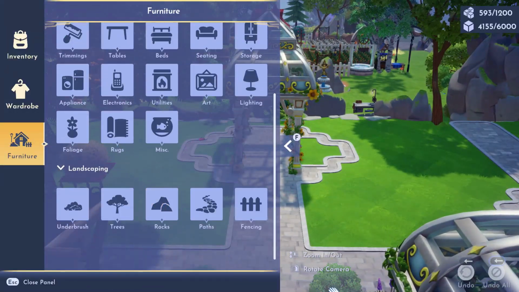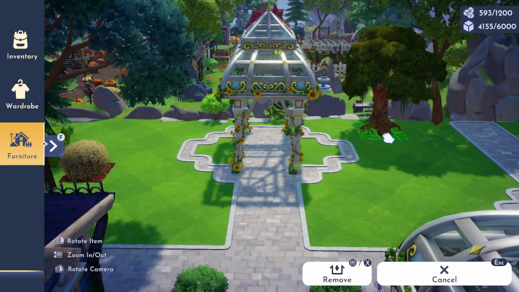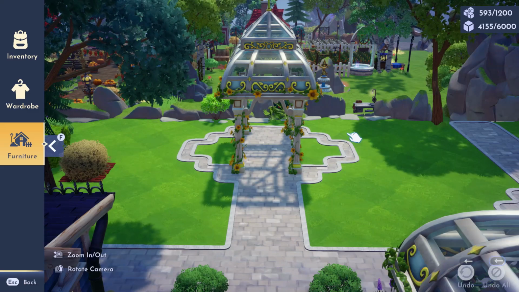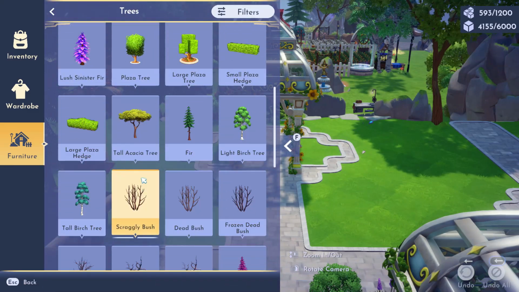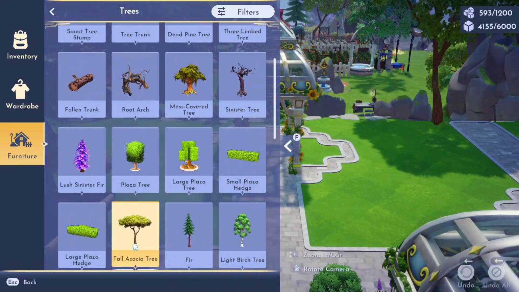We are going to begin by playing around with tree placement, and we'll just play around with the different elements until we get an idea of what we will want for this area. And I did decide to choose the small hedge to separate the village from the courtyard.